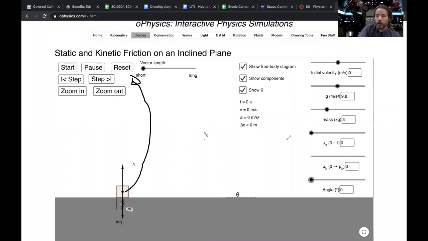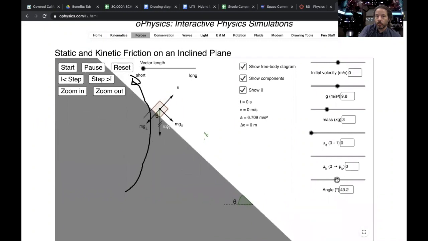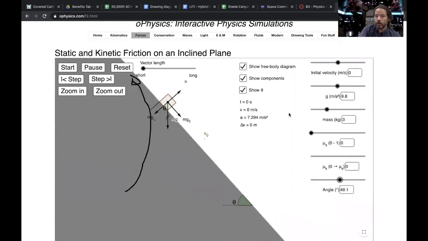Now, if I put it on a ramp and raise the ramp, and I'm going to try to lift it, what am I actually having to lift it against? If I'm pushing the object up the ramp, what am I actually pushing against? And we're going to assume no friction. If there's friction, it's a different story, but no friction. Which way am I pushing? I'm pushing this way.